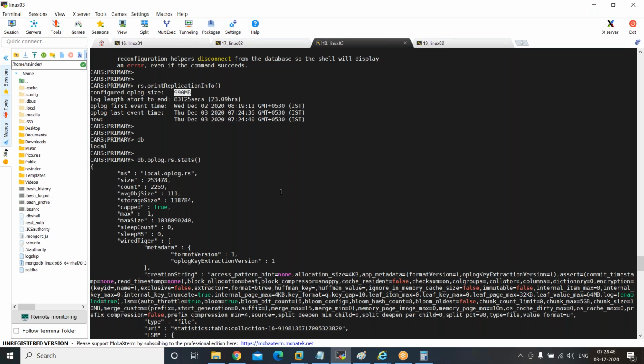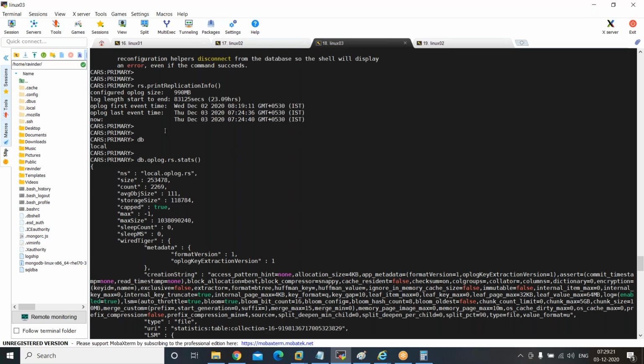It will occupy that if the data comes in, but the actual storage occupied at the moment is 118 KB, not MB, KB in total. We have a total of 2269 documents, and the object size is 111 KB for each document. This is the storage the collection occupies physically on the hard disk, 118 KB out of 990 MB. This is something you need to understand in detail.